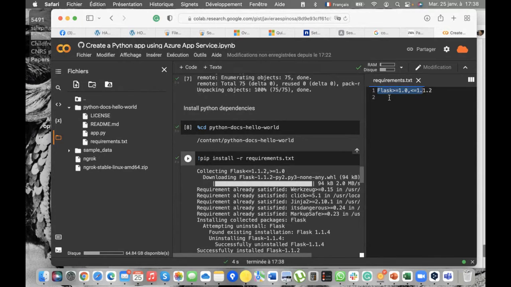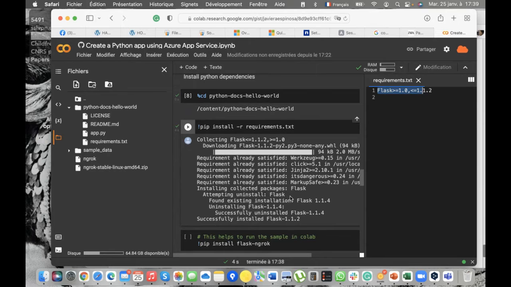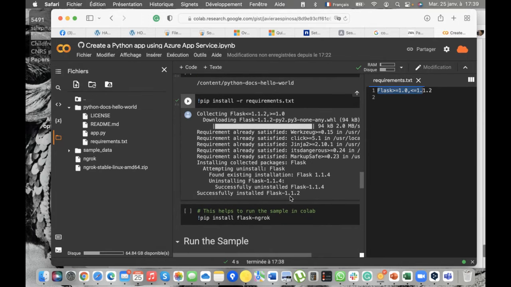We are going to build a web application, and we are going to use Flask as a web framework that will help us build it. So we install this, and then we will install Flask ngrok so that we can access what we're going to do thanks to the ngrok support.